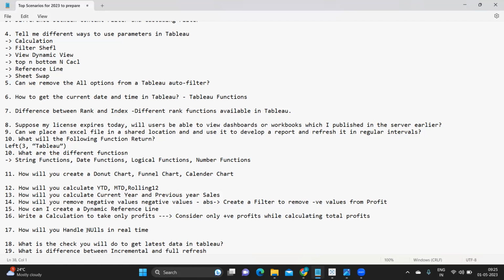So we should only think about what is the correct or optimal code. We can use the ZN function in case you are getting any nulls, or we have IFNULL and ISNULL functions to play with the null values. So use this effectively in real time to make your code standardized.